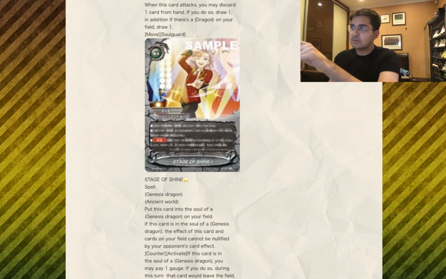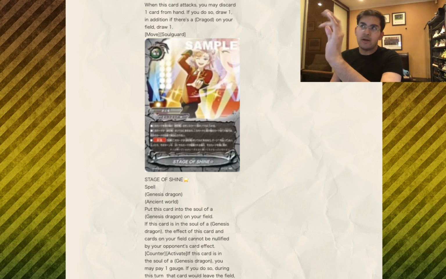Okay, so this says, would you leave the field? The other translations I've read would be destroyed. Would leave the field is obviously much better, because it avoids dropping. Either way, you can pay a gauge. We'll assume it leaves the field. We'll assume that the card is as good as it possibly can be.